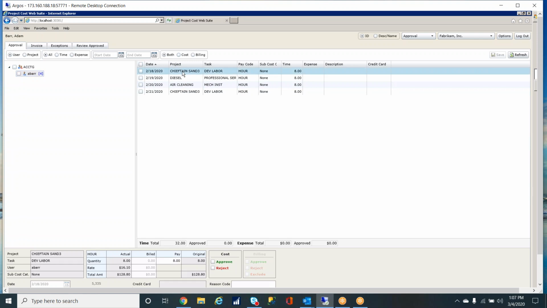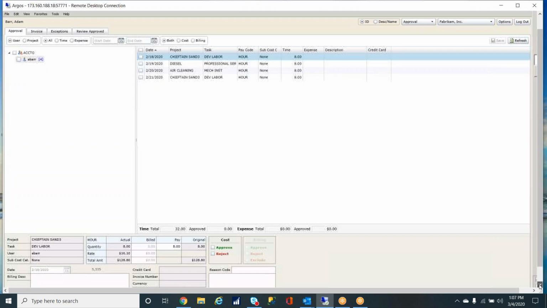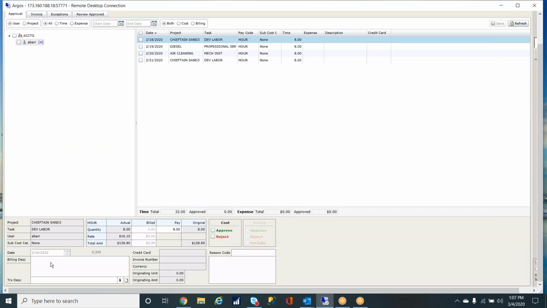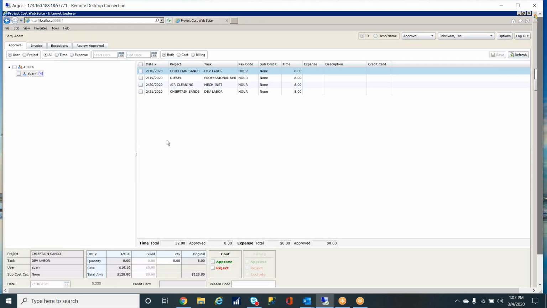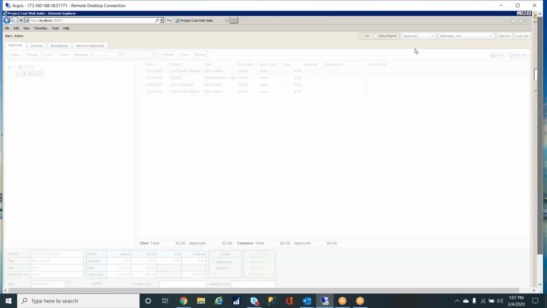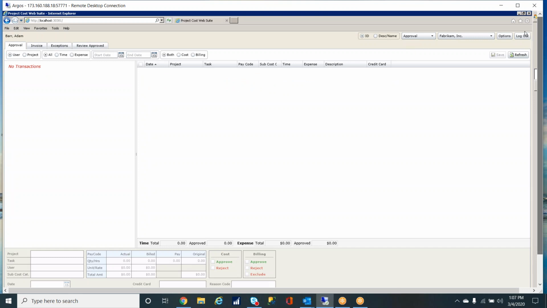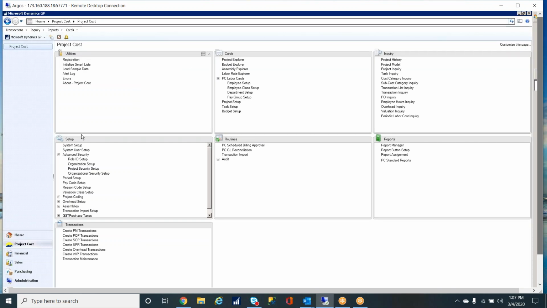So here they are, and the approver is then going to be able to highlight them, look at the detail down here of what's involved in those transactions. This would take a 500-character billing description here. We're going to look to make sure everything looks the way we want it to, and it's ready to go over to accounting. We particularly check the hours and the project and task. And if they all look good, we're going to check mark them and we're going to hit the save button. And that enables it to go over to accounting now. Okay, so the approval is that easy. It's just in a separate window. It usually follows a submission.